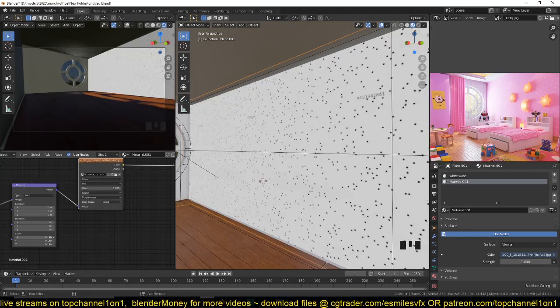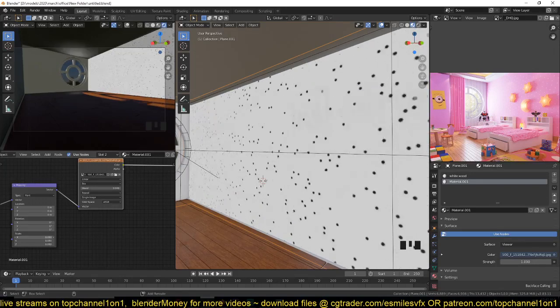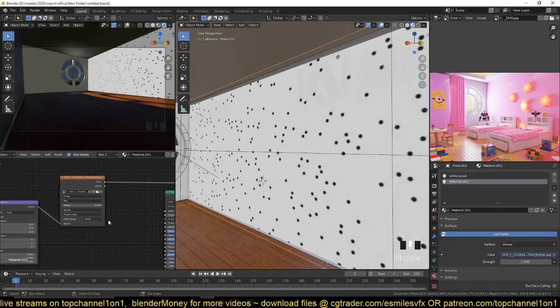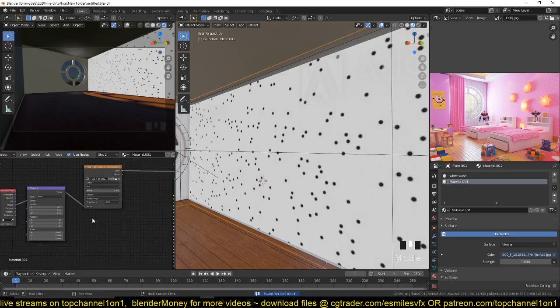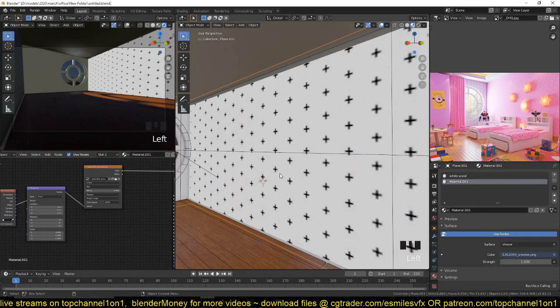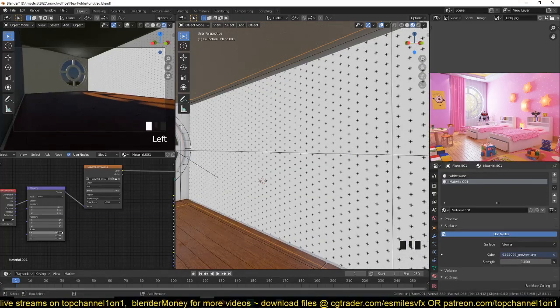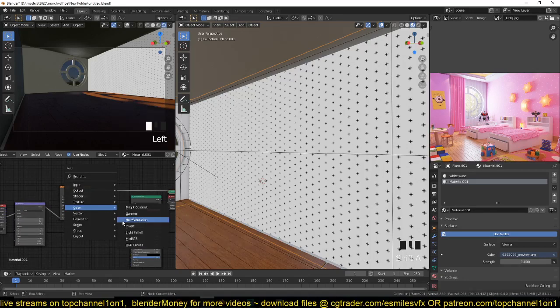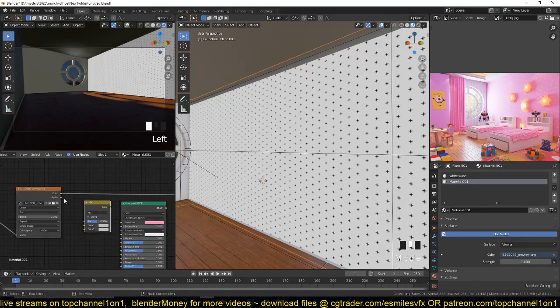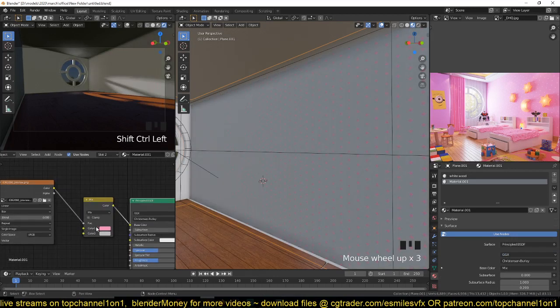Okay, they're here now. Now we can use this as a mask or factor input for this. Now we just need to invert the colors.